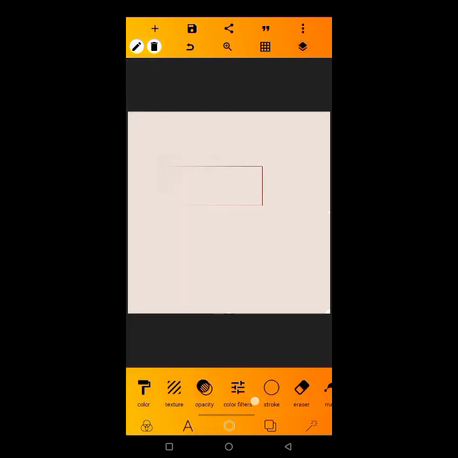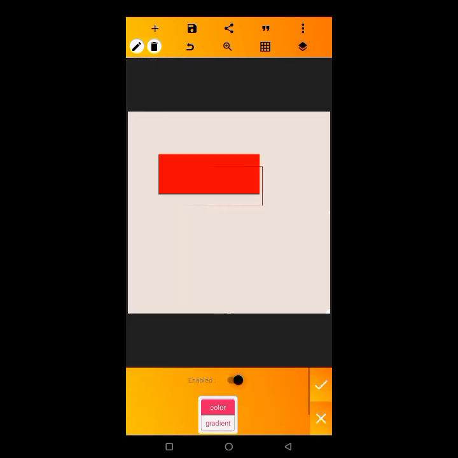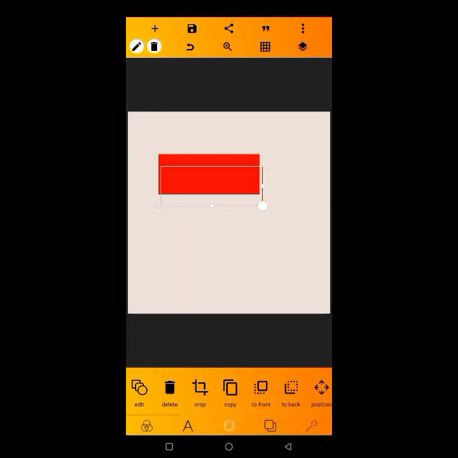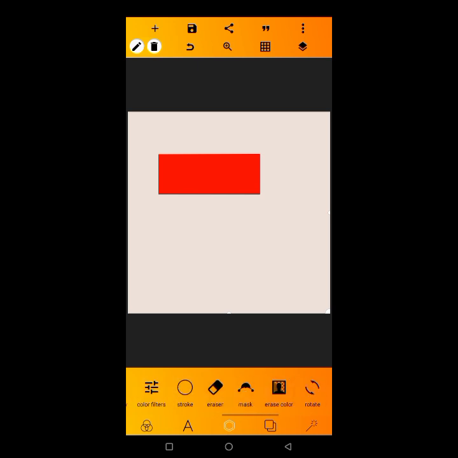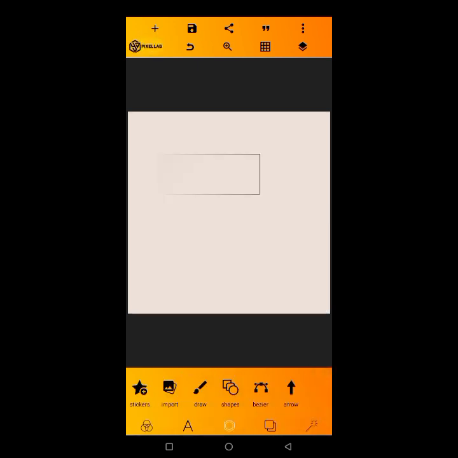Let's give the glass morphism a color so that we can know what is there. Okay, can you see where it is? Look at where our shape is. So I'm just going to adjust it like this to make sure that it fits in the same space of the shape. Okay, so it's good like this. Then change the glass morphism effect. Remove the color. Disable it. Okay, so it's perfect like this.